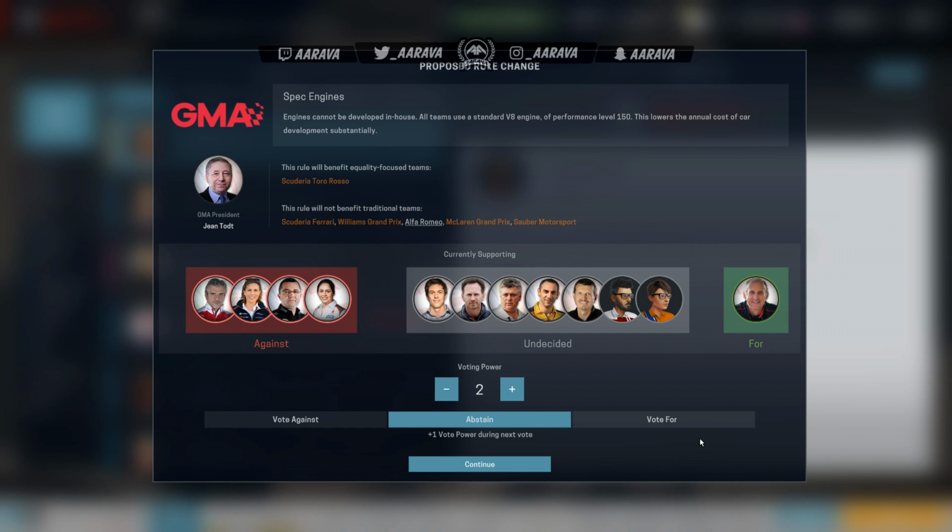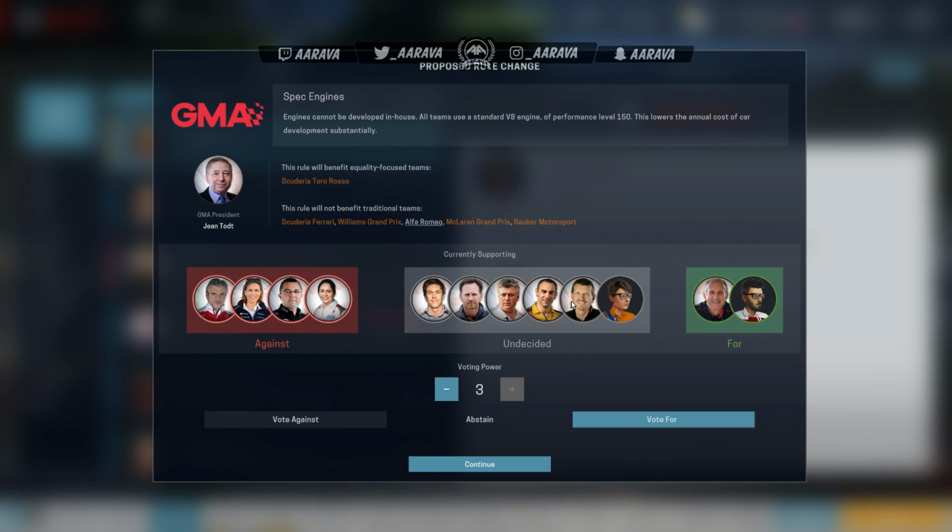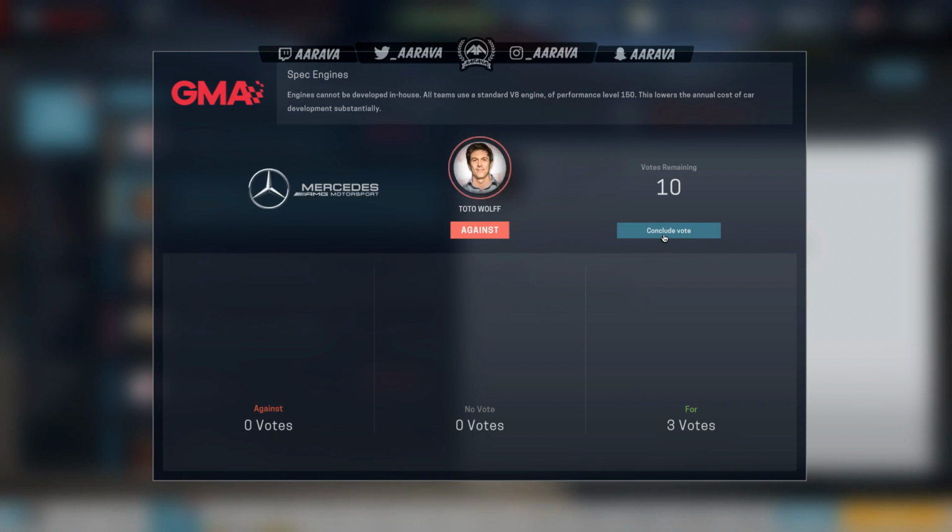So the people who are for it are, well, I'm going to go for it, and it's going to be me and Franz Tost from the Toro Rosso team. Against are Eric Boullier, Claire Williams, Monisha Kaltenborn, and Arrivabene from Ferrari. The people undecided are people like Toto Wolff, Christian Horner, this guy from Force India, and this guy, I can't remember his name, Guenther Steiner, I think, from Haas. There's a lot of undecided, so come on, let's do this. We've got 3 voting power, so that's me counting as 3 votes. I hope that's enough to swing this, to get the spec engine. Skip to the end, let's go.